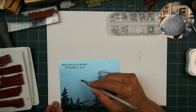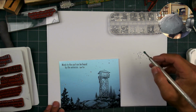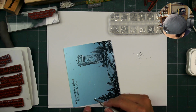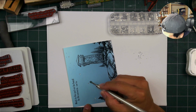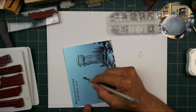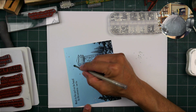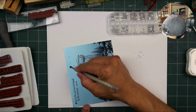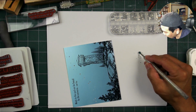Now sometimes, most of the times when I'm doing this, I already splatter paint into my scene, but then it's hard to see where I put the glue. So this might be the first time I'm doing this in the correct order in terms of ease. Getting the crystals down first and then doing the splatter painted surrounding stars.